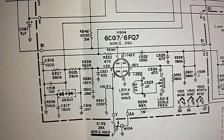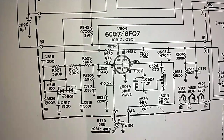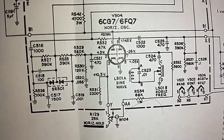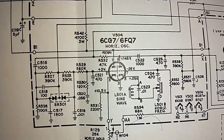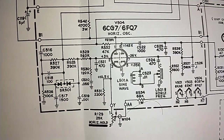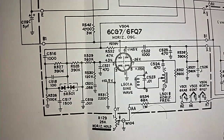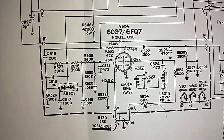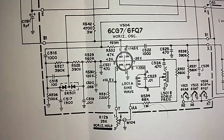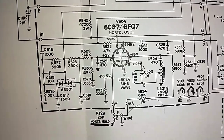The sine wave coil checks out, although I don't know if somebody was tweaking on it. We don't really know that. So that could also be an issue. And the horizontal hold, which is in the circuit of that same one with the lack of voltage on the grid, does have an influence on the circuit, but not very much. And then why is it so twitchy? So I think I'm going to yank these caps in this circuit here and test them and see what's going on with them. And then we'll see if we've turned up anything there. But this is kind of a head scratcher.